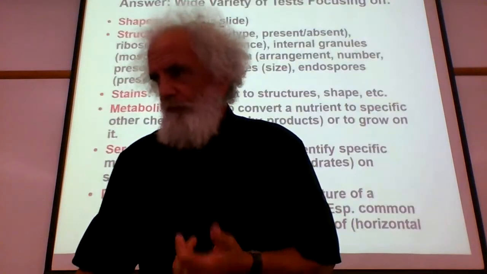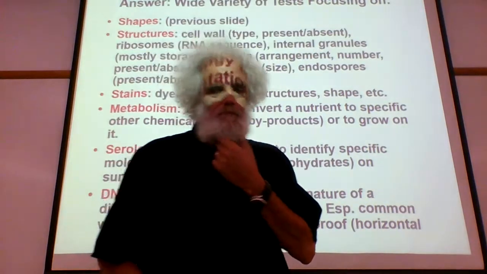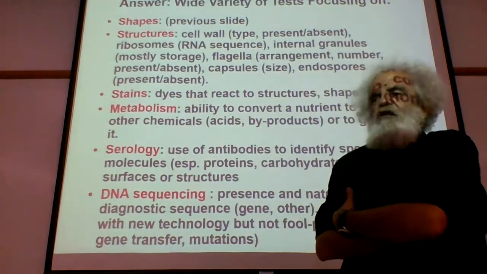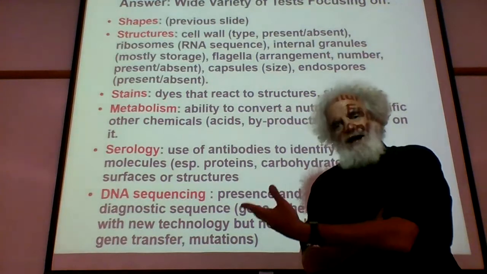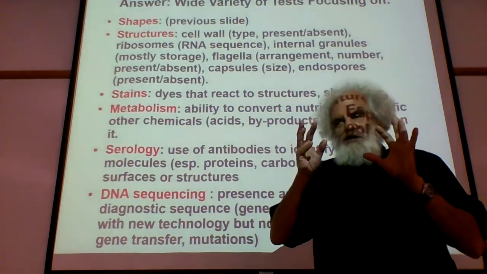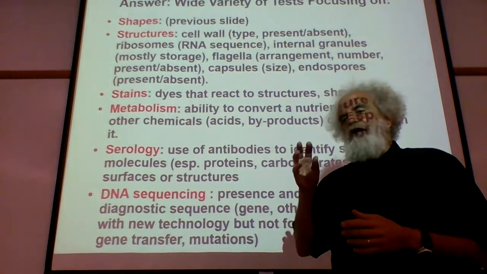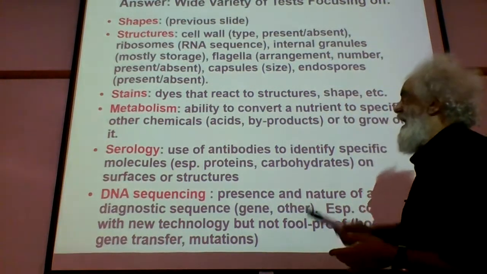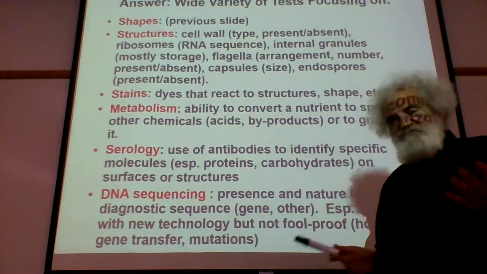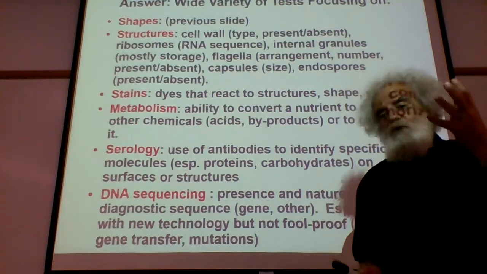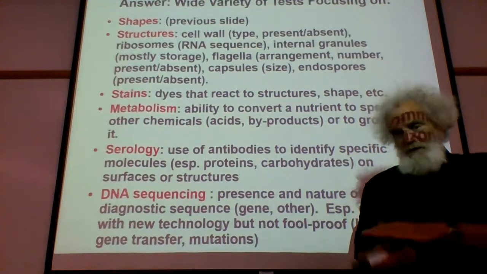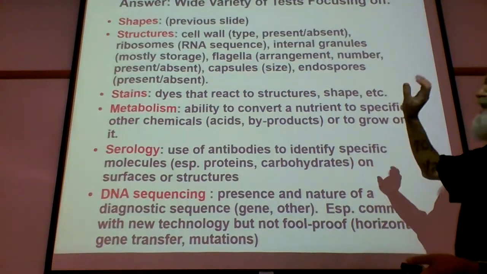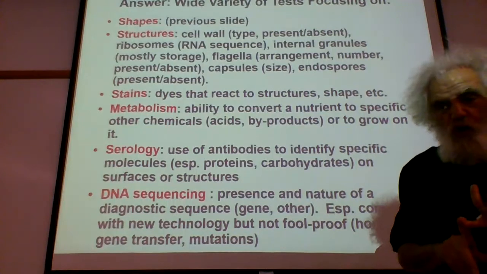All right. So we've got a set of different tools. And this is another one of those things that's probably a pretty good list to write out and to memorize, the different kinds of tests that we can use to actually begin identifying organisms. So, as we just mentioned, we've got shape. Shape is a biggie. Using a microscope, we can determine the bacteria's shape on a bacteria spread on a glass slide. Then we can begin looking at structures, things like the cell wall.